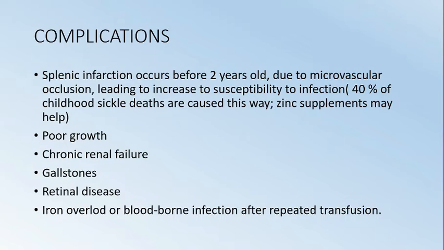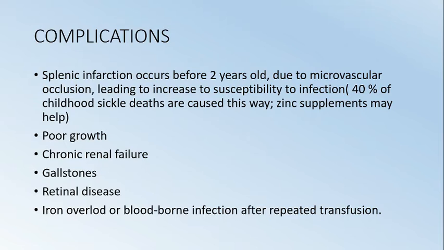So that's pretty serious, because since the splenic function is frequently down, infections are allowed, especially pneumococci, and it might cause a very severe childhood illness, and even lead to death. And 40% of childhood sickle cell deaths are caused this way. So it's pretty serious, but zinc supplements may help with that.